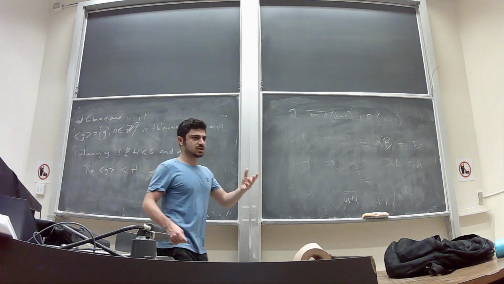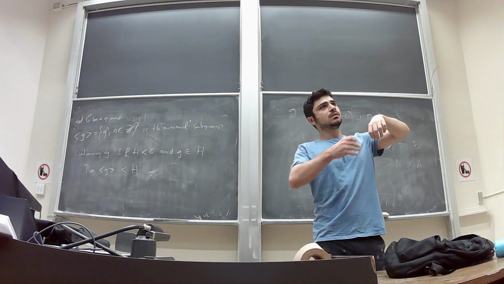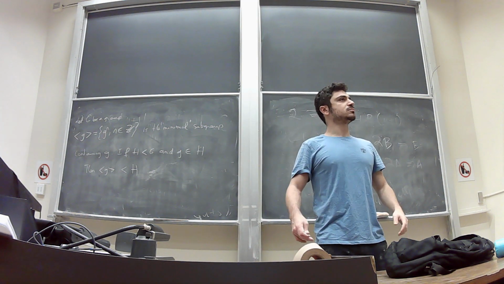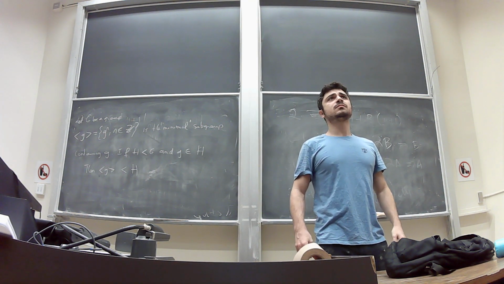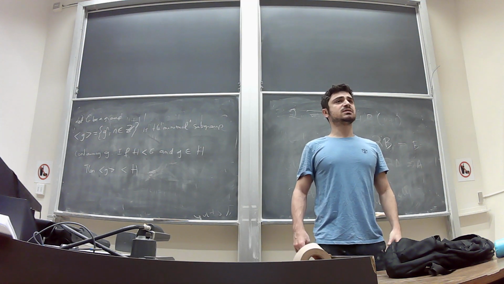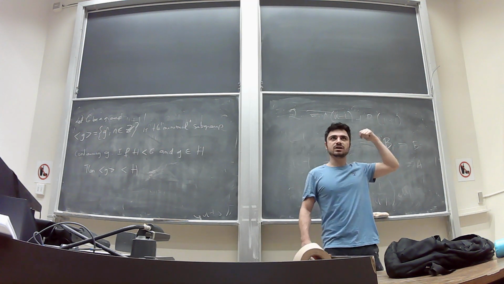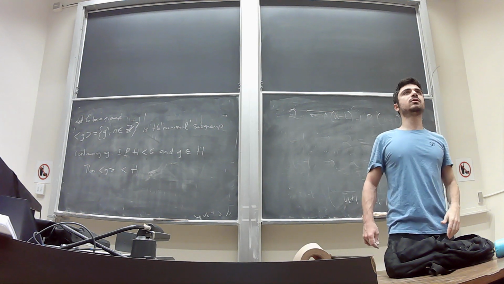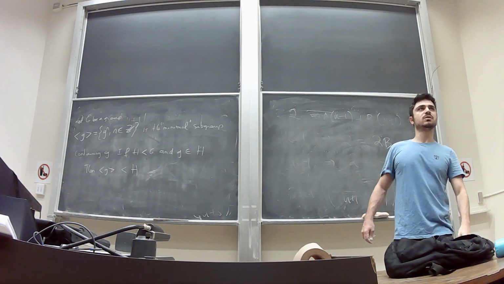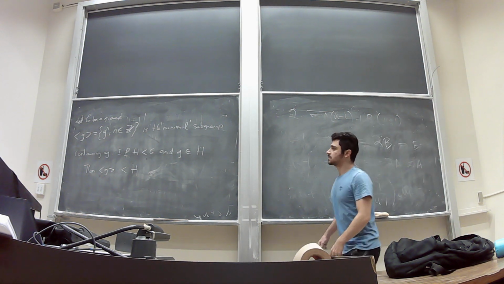So if H is a group and you have G, then you have all the powers of G in H. Is that clear why? If G belongs to H, then G squared belongs to H, and G cubed belongs to H, and G to the 4 belongs to H, and the inverses of these belong to H, and so that's all. Great.